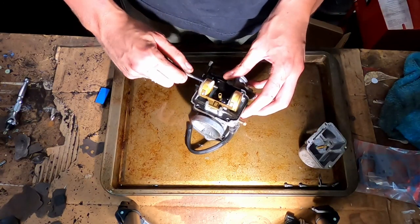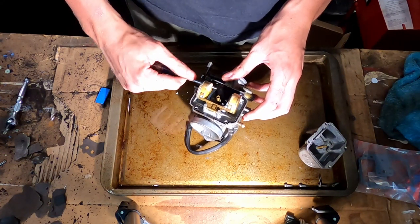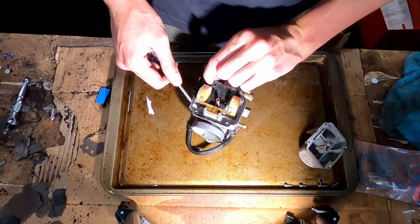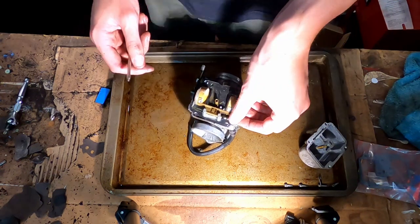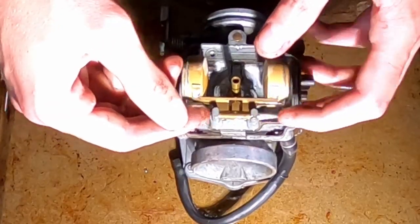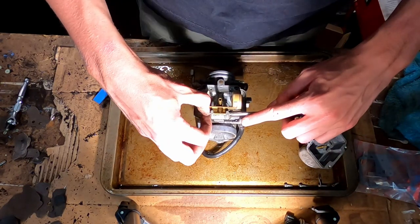Alright, so part of the reason I decided to rebuild these is because when I got the bike, it had been sitting there for either 12 or 5 years with bad gas in it and everything. So I'm assuming that these are going to be pretty gummed up. So far, from what I'm looking at though, it's not looking too bad. Ooh, that's not good. Okay, that might have been the issue. This was just sitting in there willy-nilly. Take this pin out.